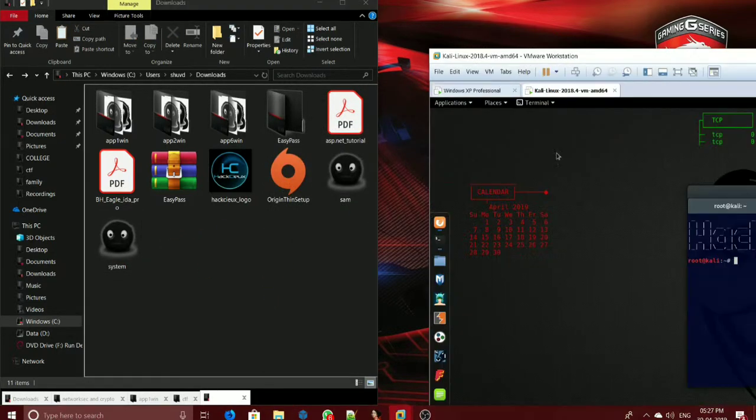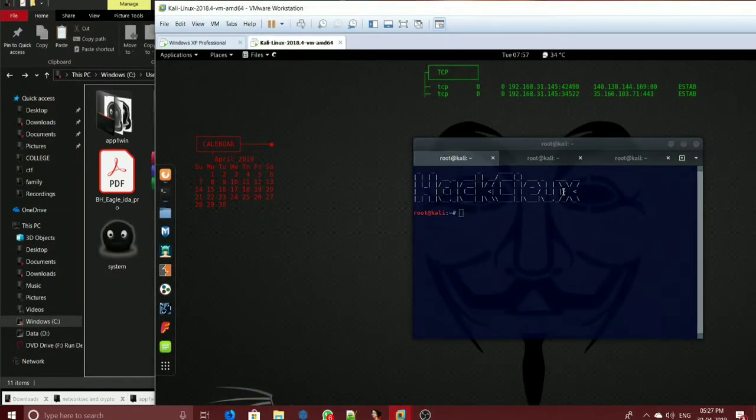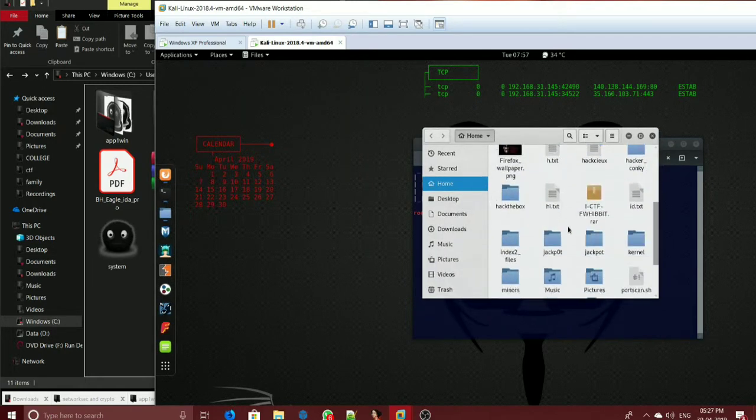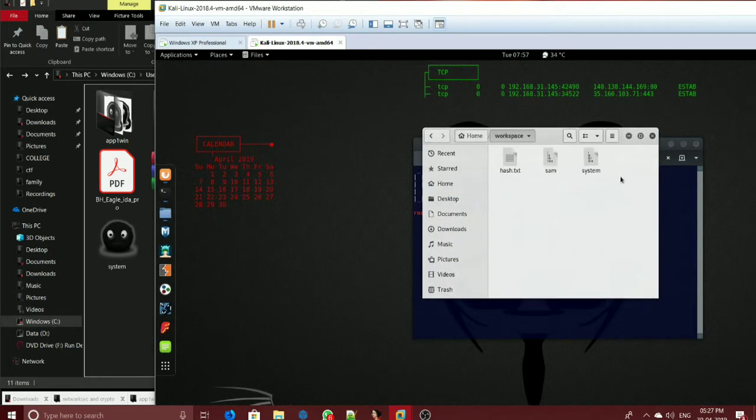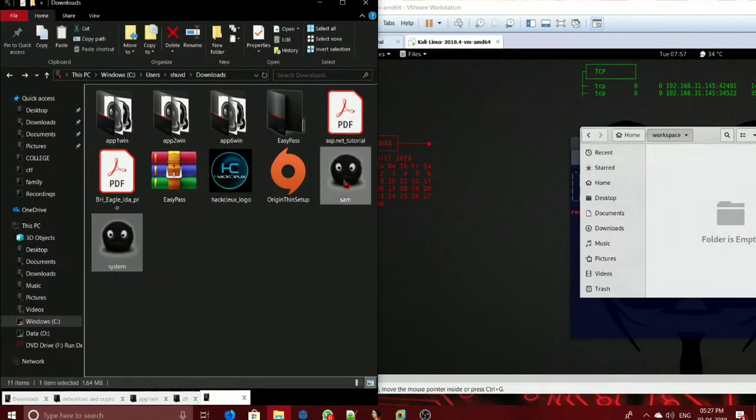Now let's open our Kali Linux distribution. Here in Kali Linux, we first go to a folder known as workspace, delete all of this, and copy the system and SAM files here.